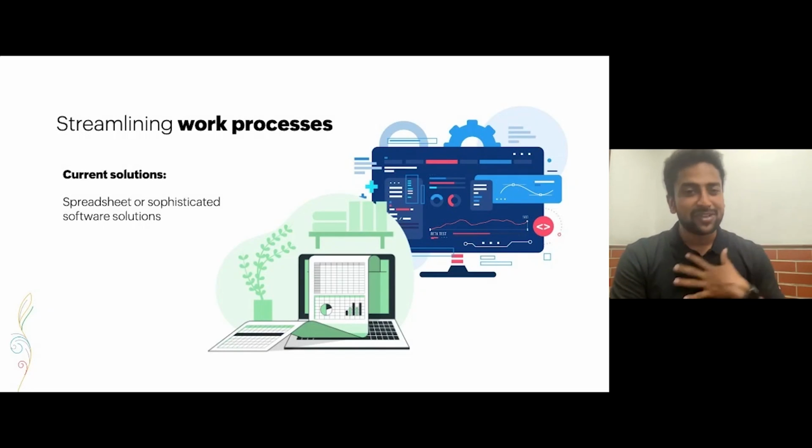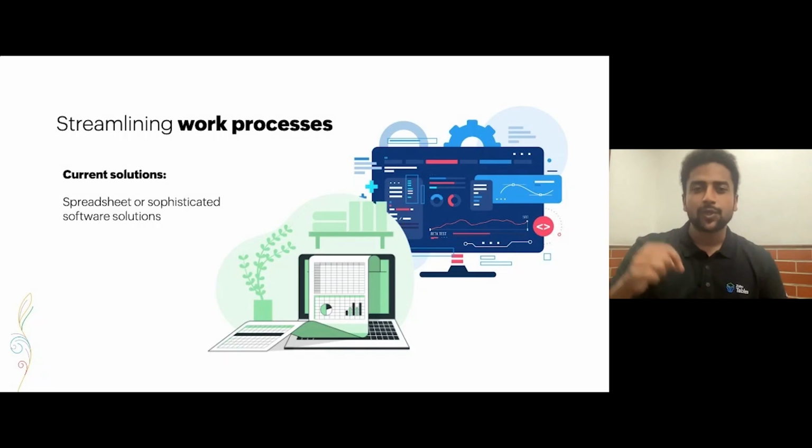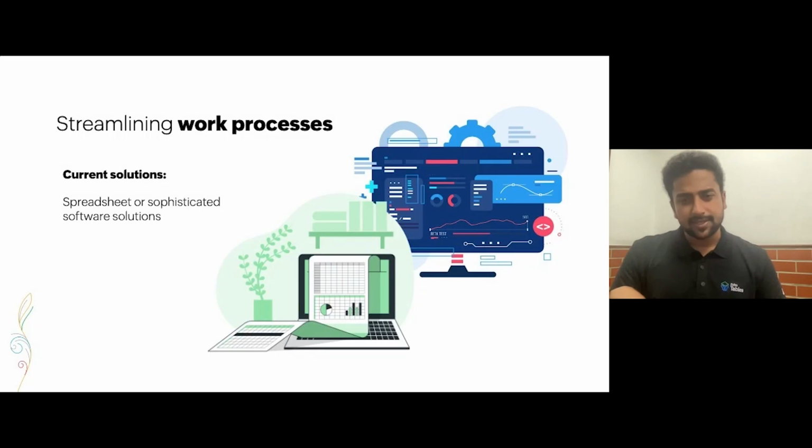Spreadsheet, please don't get me wrong, we have our amazing spreadsheet called Zoho Sheet. Spreadsheet is an amazing tool, but it was not specifically designed to manage your work, right? So you will be able to take it until you are at a certain scale. But when your team grows, when your work becomes complex, when your data becomes more diverse, your spreadsheet won't scale with you. So that's the problem with the spreadsheet.